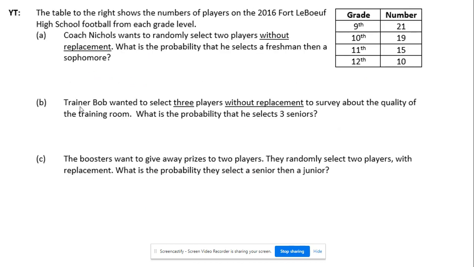Okay, here are your turn problems. Parts A, B, and C. What I want you to do is to type in your answer to just part A, and then it'll reveal the answers to all three. So do all three, and then type in your answer to A, and you can see all the answers.